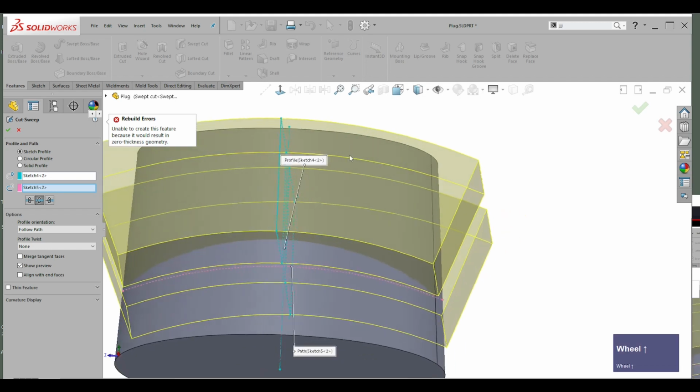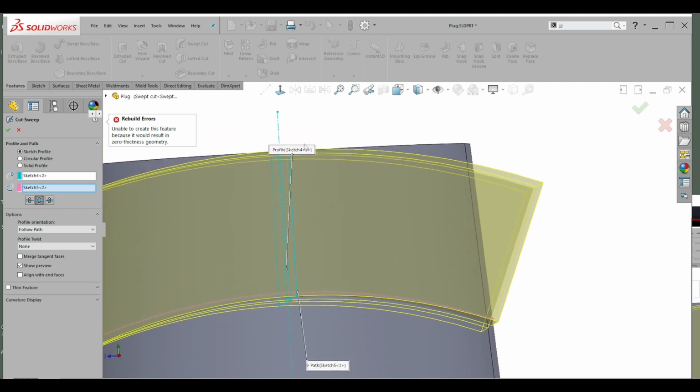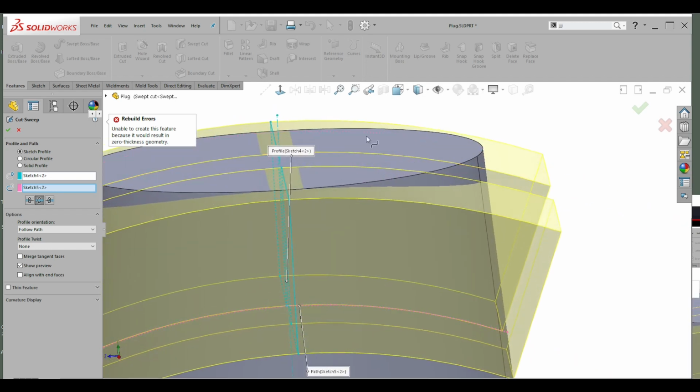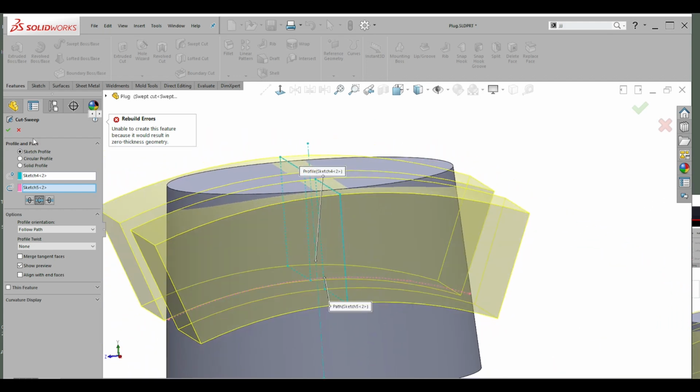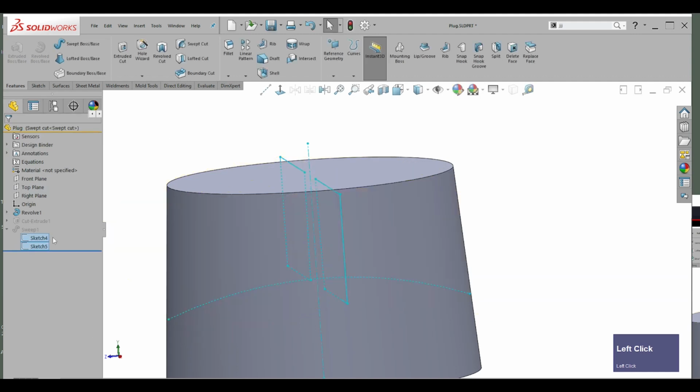And that's because at the point at which this curve is meeting the top of that surface, there's a point at which there's no geometry, that's zero. So that's a zero-point geometry error. That means it can't actually, it's physically impossible. So I've got to go back and I've got to alter this sketch.